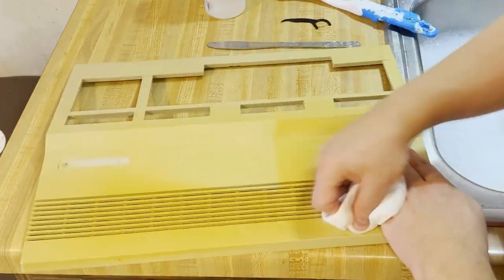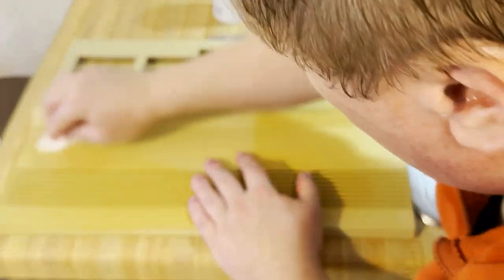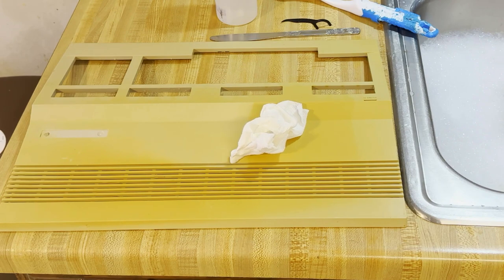Nope, that little hump is gonna stay there, so there's nothing more I can do about it except just get as much off of there as I can and get this thing ready for retrobrighting. This is going to be an especially tough retrobrighting challenge. But that's why I picked this machine, to see just what I could get away with.